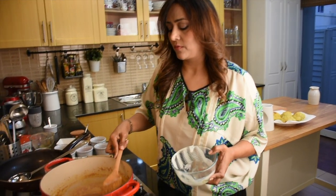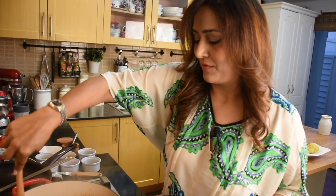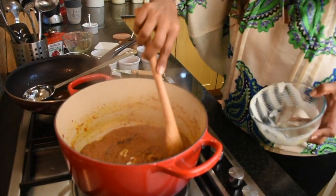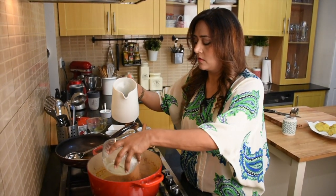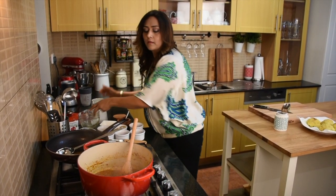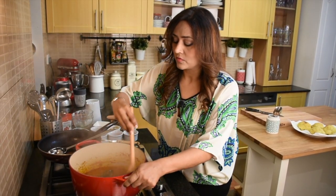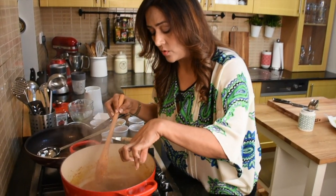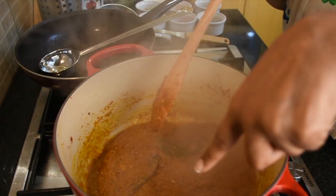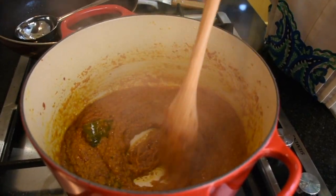Oh, look at this, beautiful. I feel like eating it right now. I wish you could smell it. Okay. Just add a touch of water and clean the bowl. Oh, look at this rich gravy. Now you can see actually the oil which is separated from the tomatoes. This is actually the good sign of a nice gravy.